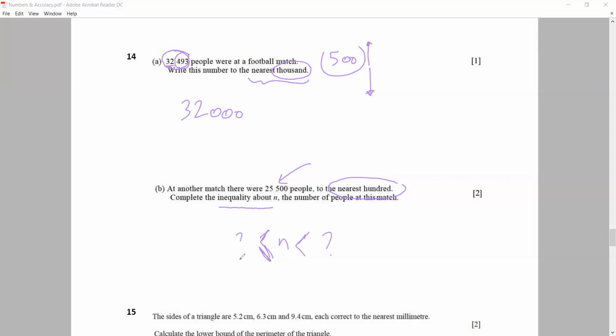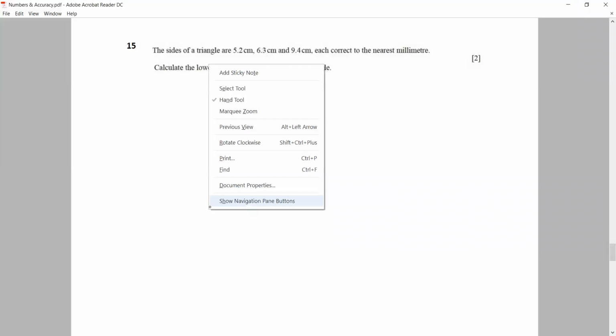And then what should I put for upper and lower bound? Well, the procedure, do you remember it? This is the nearest 100. So divide that by 2, that gives you 50. And then add 50 to this number, that gives you the upper bound, basically 25,550. And the lower bound is 25,450. Okay, that's the lower bound. So moving on to the next question. Just remember, you have to divide by 2, that's all.